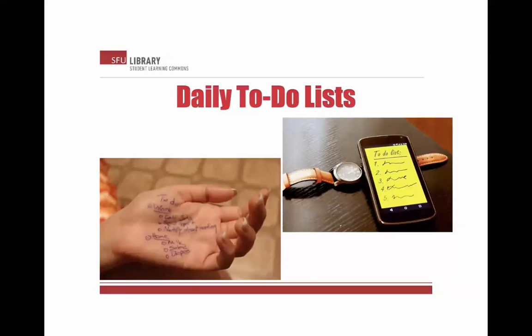So I've used these images intentionally. An effective to-do list will really prioritize what the essentials are, and it should be something that you could write on your hand or write on a post-it note or put on the background of your phone. It shouldn't be too complex and ambitious. It should be something that you can easily succeed on. And once you've succeeded on following your to-do list, it can create motivation to keep going and to keep setting goals and identifying priorities. So yeah, just don't be too ambitious.